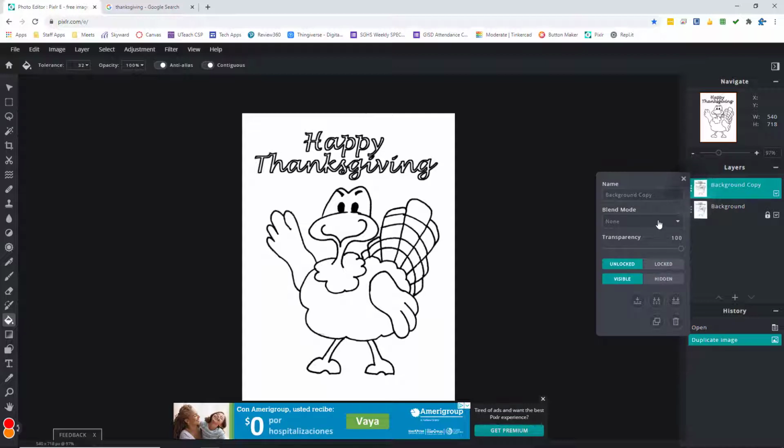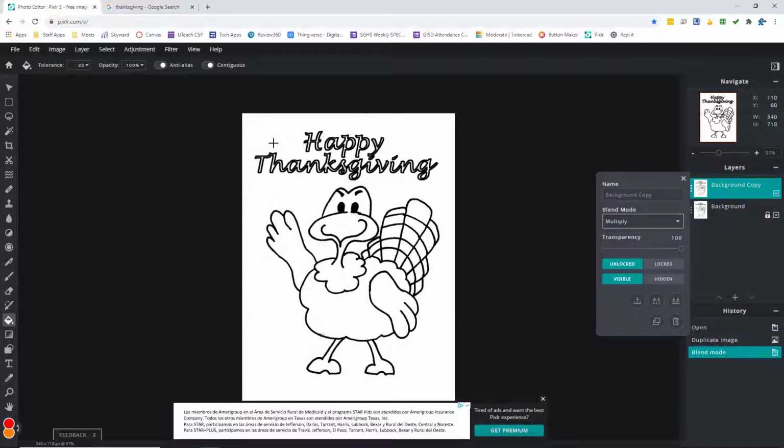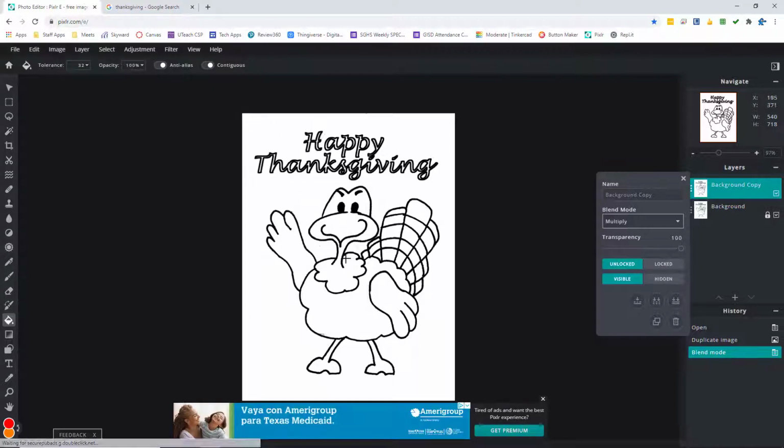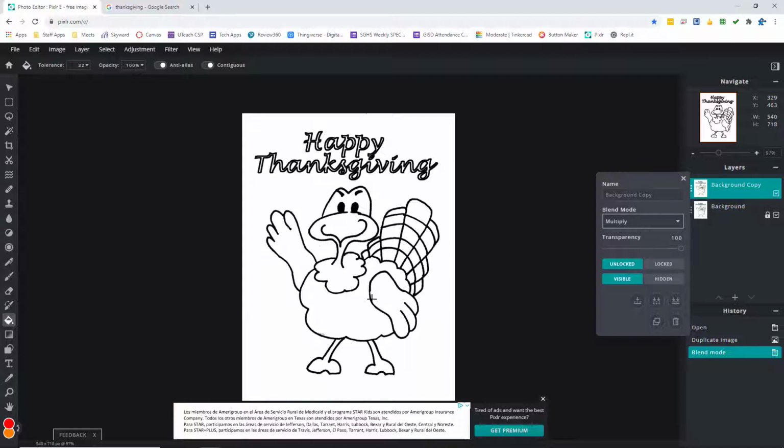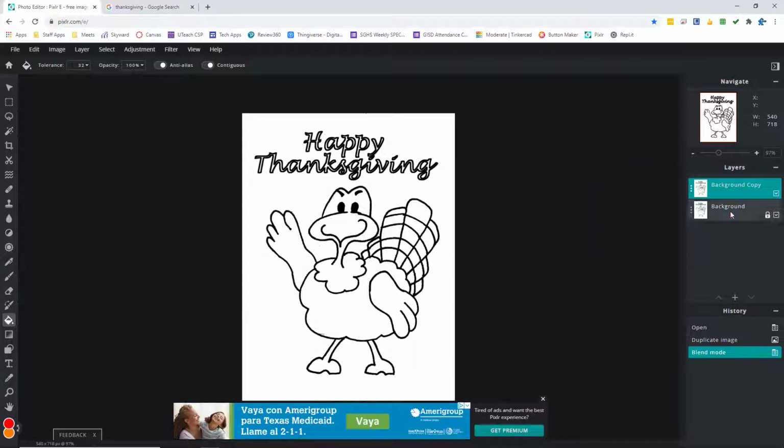I want the top layer to be multiply, which will make all of the white pixels 1, all of the black pixels 0. Anything times 1 is itself, so if I put a color on white, it will become the new color I painted, such as red. And if I go over black, since that's 0, any color times 0 is 0, so then it will be black. So I want to draw only on the bottom layer, because the top one is multiply.